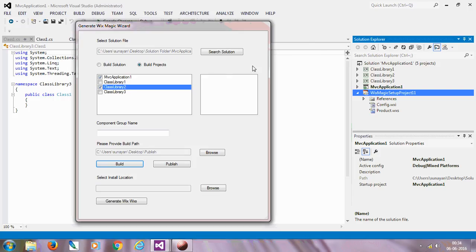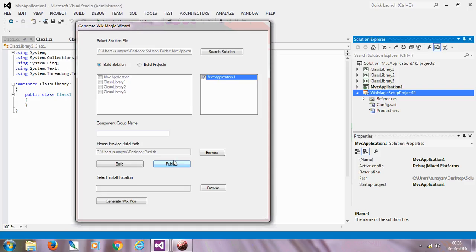Now I am going to show you one very useful feature of the wizard. When I click on build solution, you see the MVC application 1 web project is listed inside the right checklist box. This is the web project. Now I select MVC application 1, build and publish this in the same location.